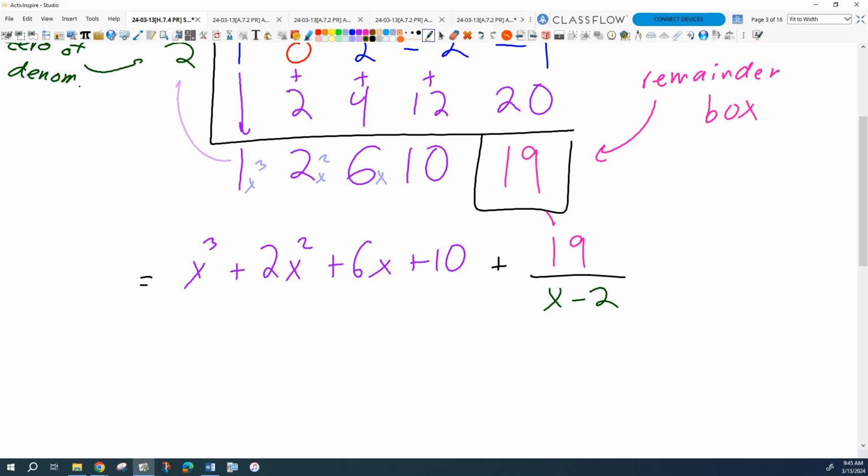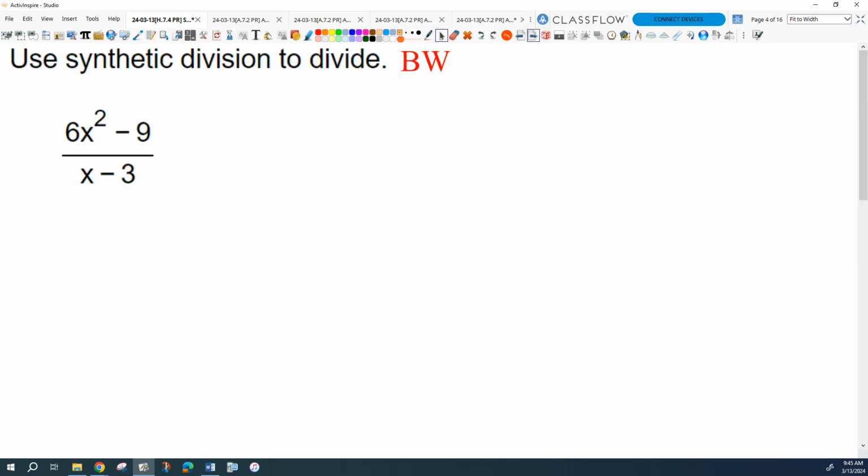Okay. Quick, right? Way quicker than long division. I mean, once you get the hang of this, you can do a synthetic division problem in like 10 seconds. It's really quick. Long division, not so much. It takes a little more effort, right? Okay, why don't you guys try one of those? Jump to the board and try one and talk about it.